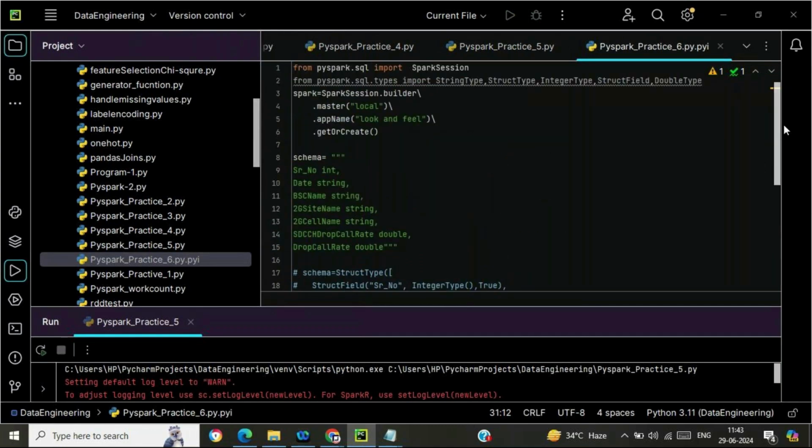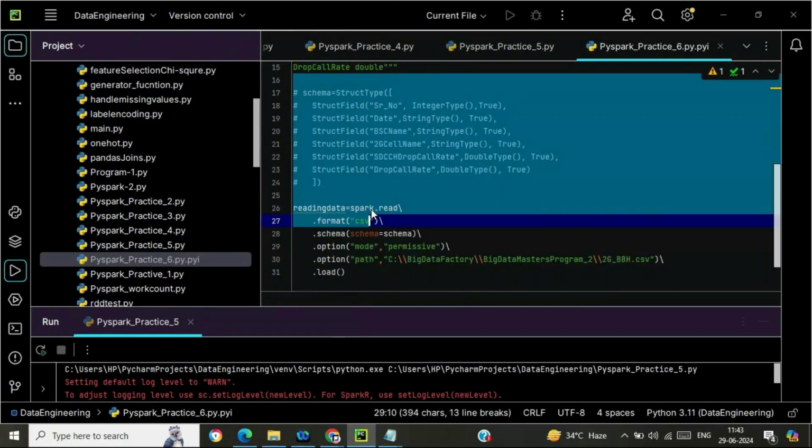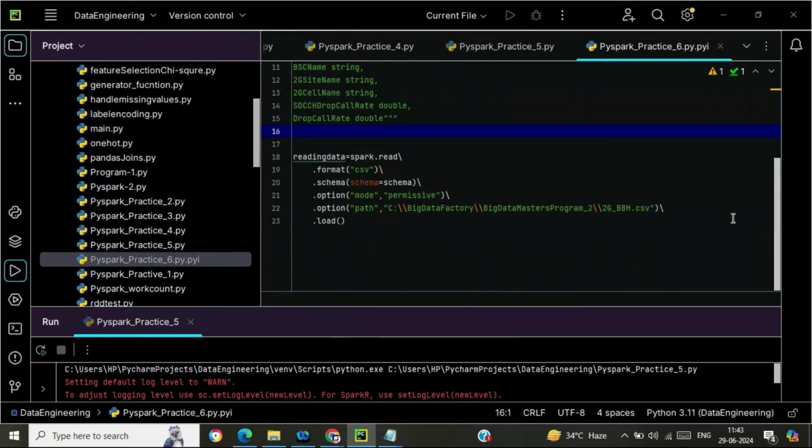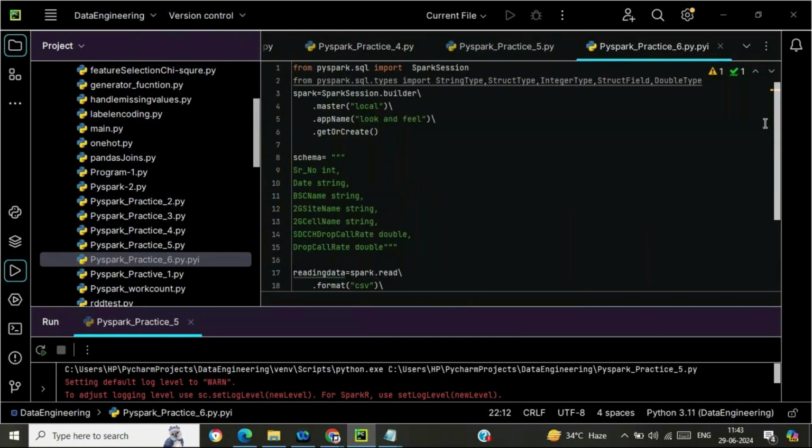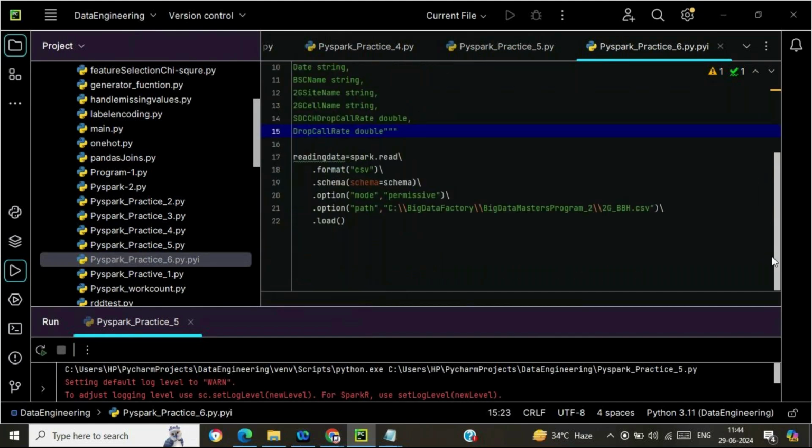So what we are doing over here is reading the data, defining the schema, and we are having this many records. Let me write processing step 1, and reading data dot show.